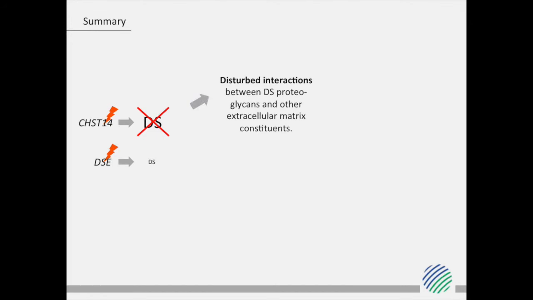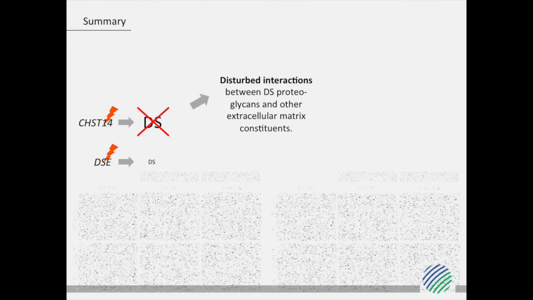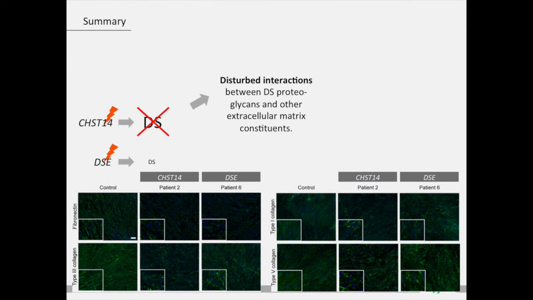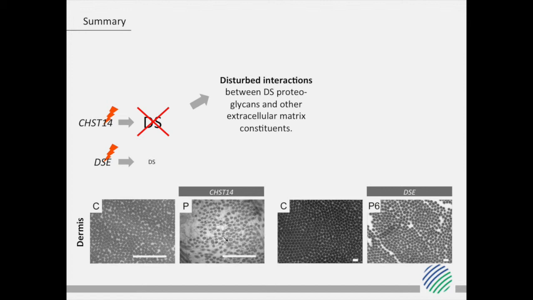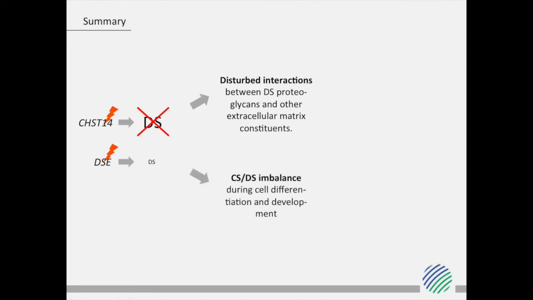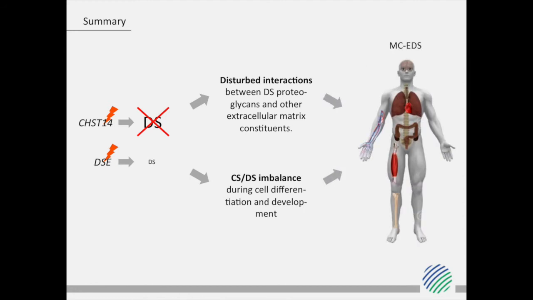In summary, mutations in both CHST14 and DSE affect proper dermatan sulfate biosynthesis. The decreased to absent amounts of dermatan sulfate have an impact on the interactions between dermatan sulfate proteoglycans and other constituents of the extracellular matrix. This is illustrated by the disturbed deposition and organization of several extracellular matrix components, including fibronectin and types I, III, and V collagen. In addition, disturbances in the dermal collagen-fibril ultrastructure can be observed in patients with CHST14 mutations. In patients with DSE mutations, no pronounced ultrastructural alterations were seen, which could be attributed to the residual presence of dermatan sulfate moieties, contributing to the apparently milder phenotype in these patients. Combined with a disturbed balance between chondroitin sulfate and dermatan sulfate during cell differentiation and development, these alterations give rise to the multisystemic musculocontractual EDS phenotype.